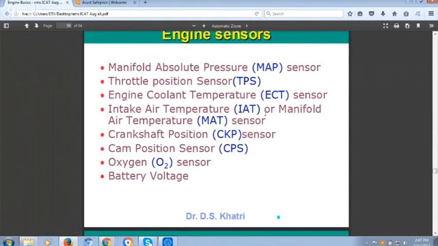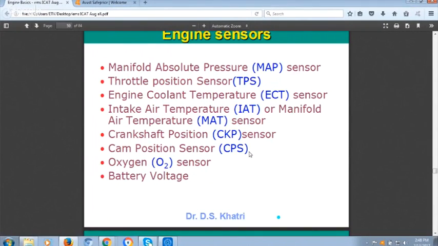All the correction factors I have mentioned, we measure all of them. We are measuring the air temperature. We are measuring the crank position sensor. We are measuring the cam position sensor. The crank position sensor we put to identify the top dead center of the engine. From here I will find out whether the piston is at top dead center or at bottom dead center. All my references are taken from the TDC.